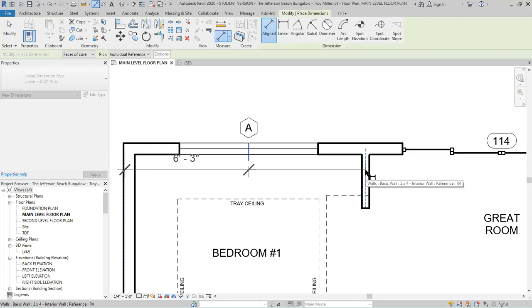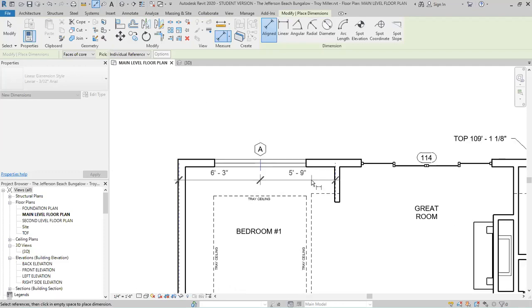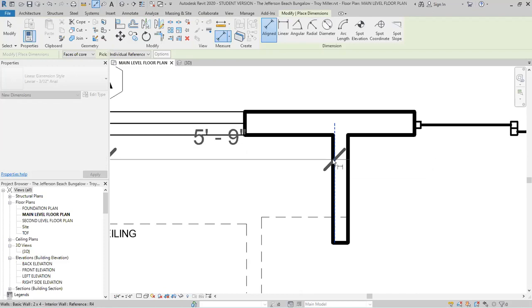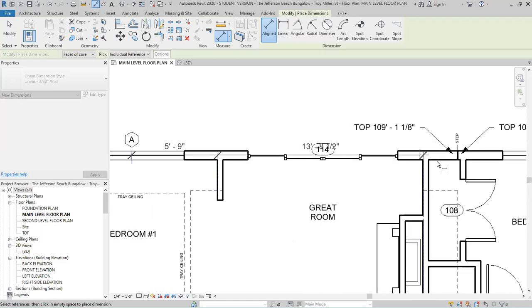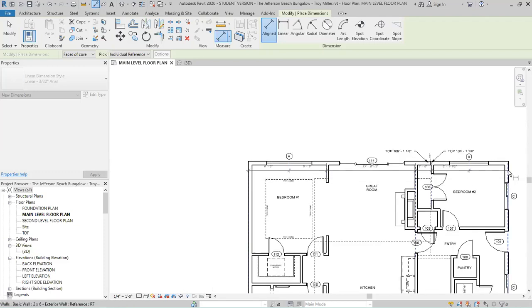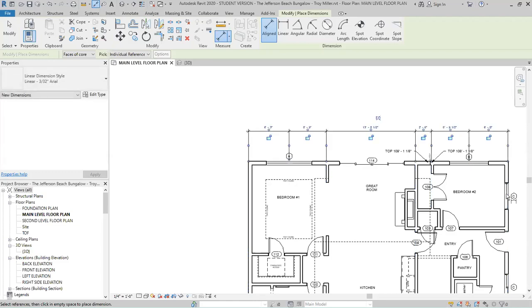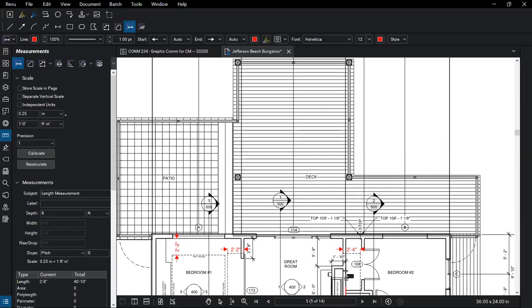Traditionally, they used to dimension to the center of the wall, but in recent years, you'll see most plans going to the edge of an interior wall. I will tell you that having had some experience out framing, my preference is actually when building to have it to the outside face of stud on an interior wall. So we're just going to go ahead and go through each of those areas until you get the other outside wall, and then I'm just going to bring this up here, and I'm going to drop that string of dimensions.